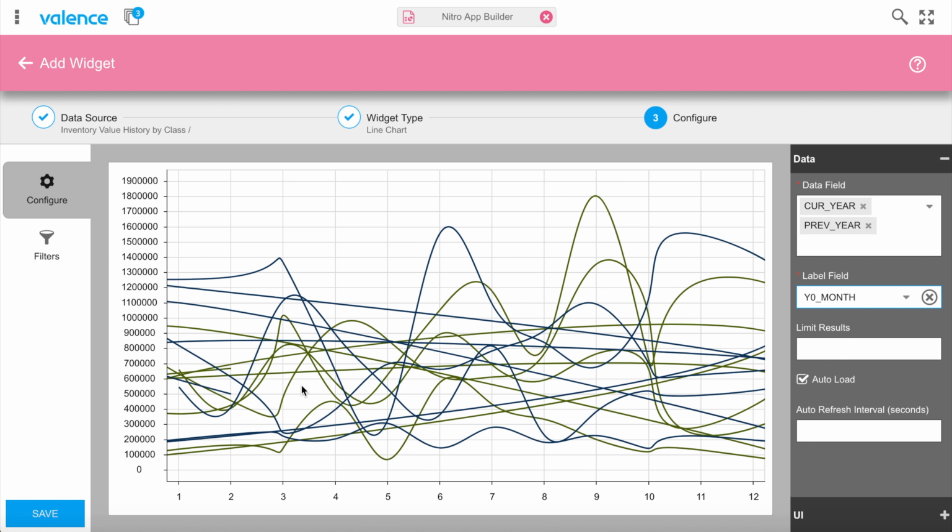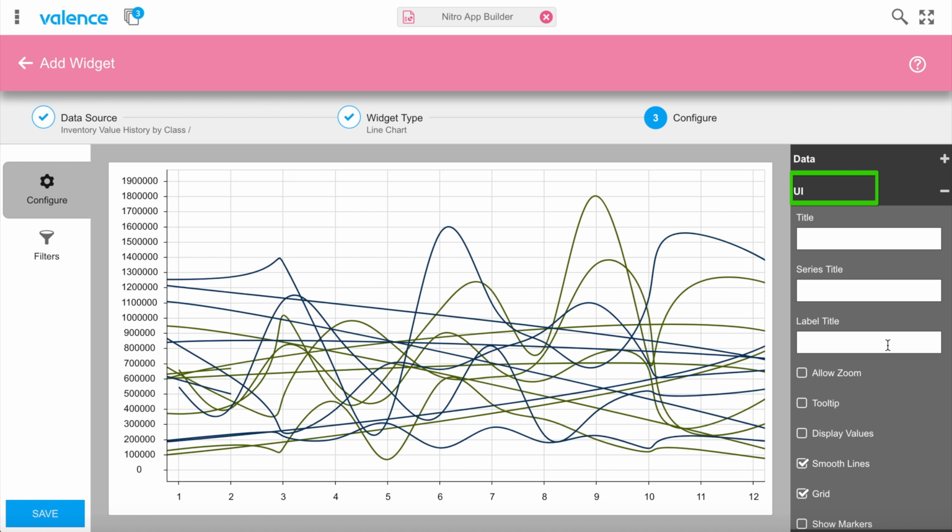Now it's going to look really weird because it's mixing in all of the classes from the data source onto this preview. But when we click on one of the columns, we're going to feed it in a class name, and it will limit it to just that one particular class. And in the actual application, it'll look much nicer. It won't be all these squiggly lines. But in reality, this looks correct to me for the preview.